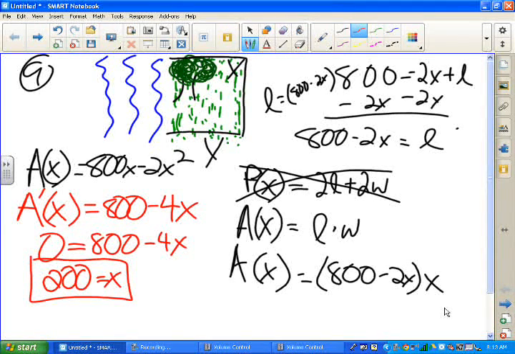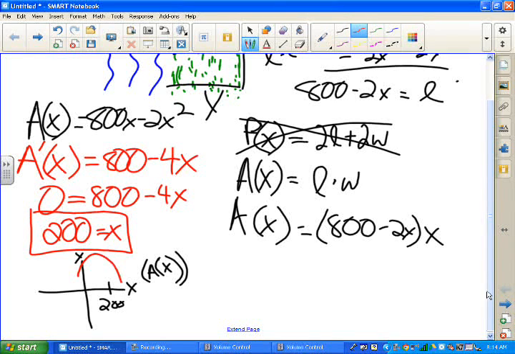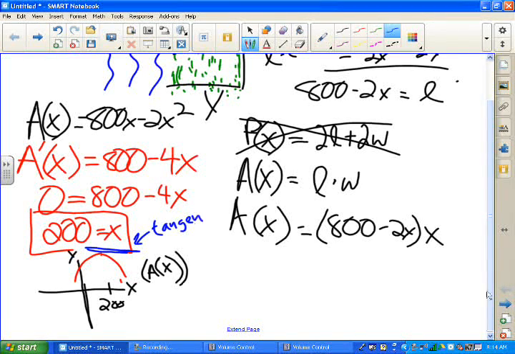Now what this means is that our area is a function of x, and so if we were to graph that function, we would see that the y value is A of x. And if we were to graph that when x equals 200, because our function for area is a quadratic with a negative leading coefficient, we're going to get a graph that's parabolic in shape where the vertex occurs at x equals 200. Now what we've done mathematically is we found where the tangent has a slope of 0. That occurs at the maximum of this particular function. So that's the maximum value for x.